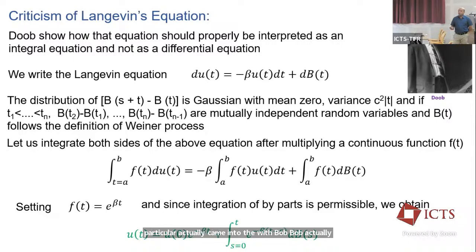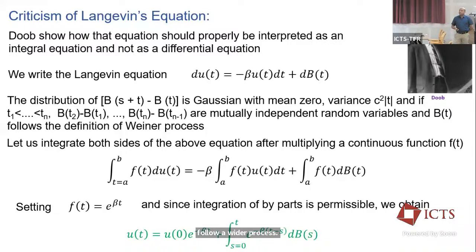And ultimately he gave a solution: instead of describing this equation by a differential equation, we can describe it as an integral equation. The Langevin equation we can write in that form, where dB(t) is the increment. Differentiability is not possible, but we can do this integration. So we include this increment, and we say that these increments are mutually independent, and ultimately they follow a Wiener process. The definition of this Wiener process I will describe in the next slide.